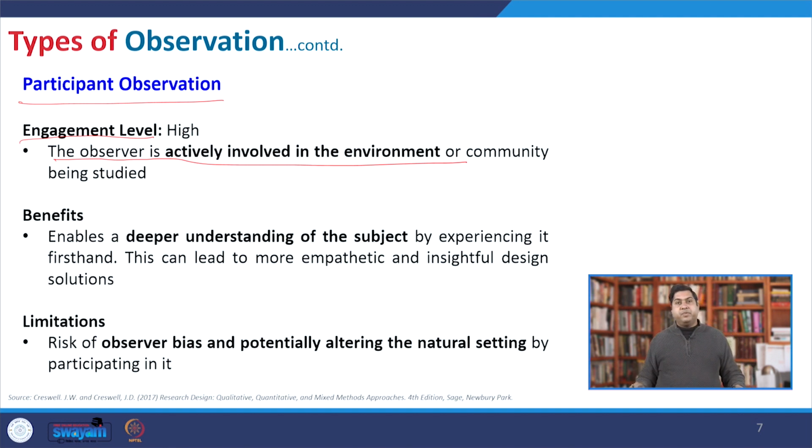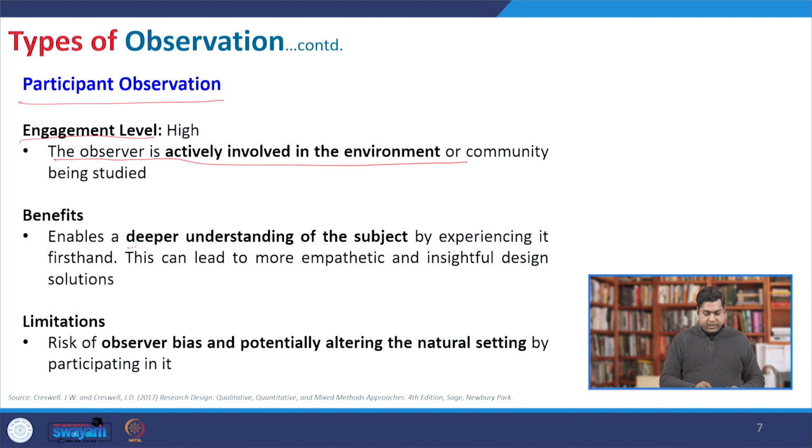In our previous discussion we also discussed this aspect: suppose you want to measure the tourist perspective on a certain heritage site, you may also become a tourist, you can just mingle with them and then try to observe their phenomena without influencing much their decision or their action.